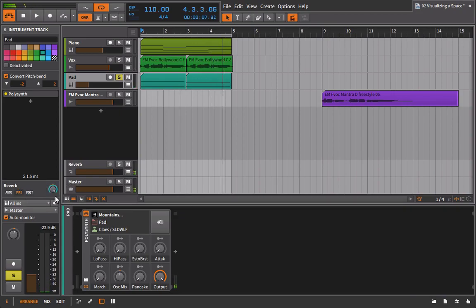So what I'm actually going to do is send it in pre. You can hear just how extreme that is. And now I'm actually going to set a balance using this pre-fader and actually even turning this down further. So what we're really doing is adding more reverb to this than we are dry signal. Fairly experimental, fairly, oh no, you shouldn't do that. But if it works, it works. So let's go ahead and set that up.